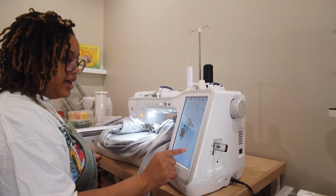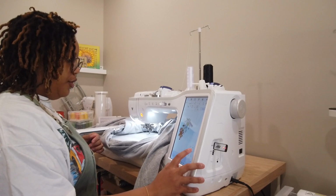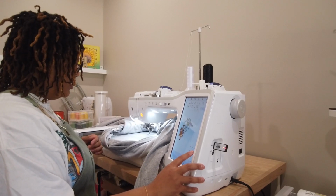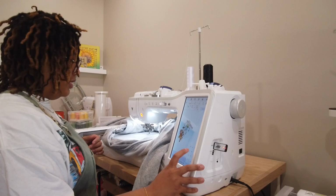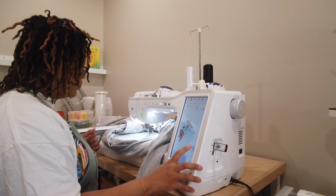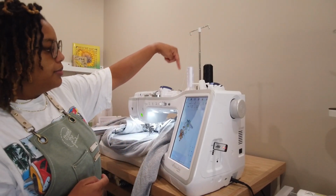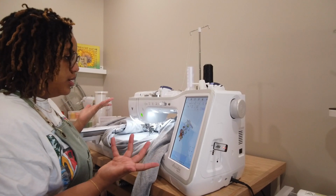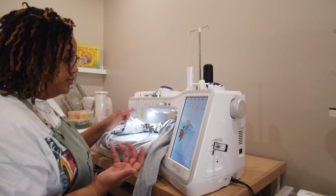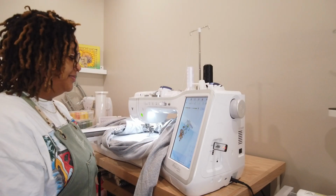I'm going to choose layout and move it because it's not on my center mark yet. Let's see how far it'll let me move it before it's out of frame. Oh, perfect. So if you put your foot down, you should be able to see where it's going. I already have my white thread threaded in there, and we're going to hit go. That's literally it.